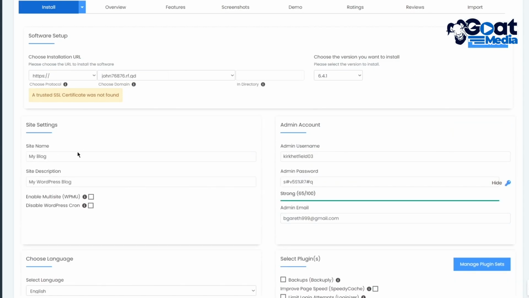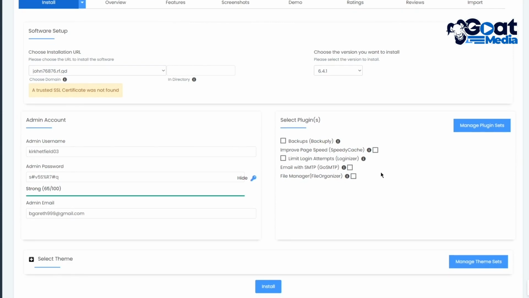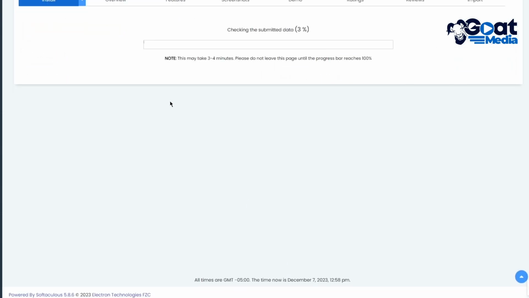It brings you here to the site settings. You can choose the site settings over here. And once you go over here, it gives you the blog. It gives you all the necessary things. Obviously, there are different plugin settings that you can go ahead and add for yourself. It's pretty easy to get the concept of that. So once you do that, click on install.